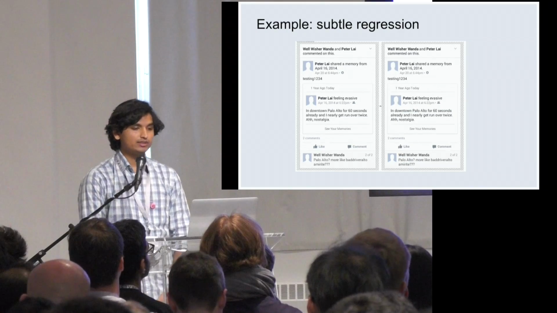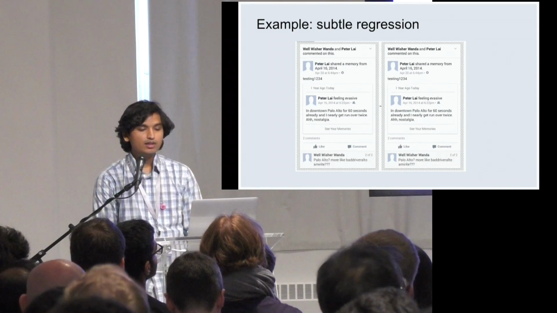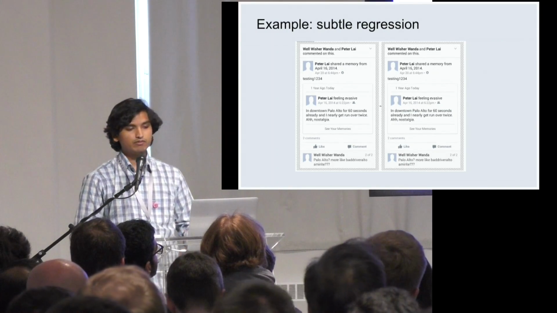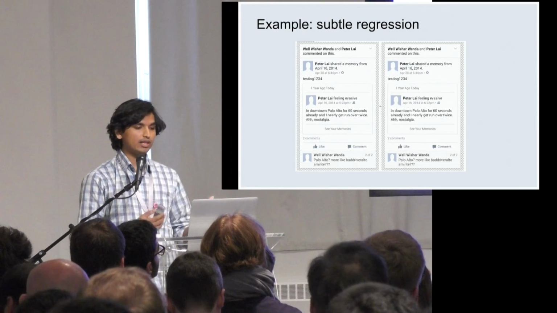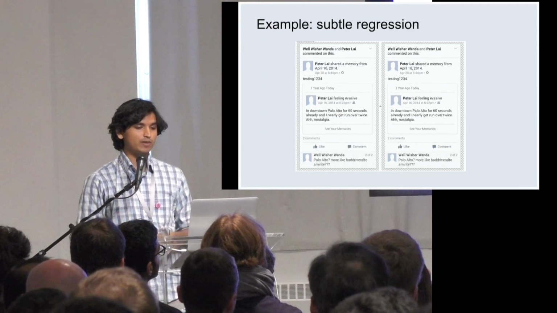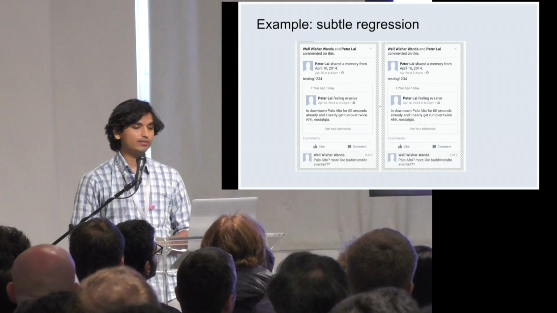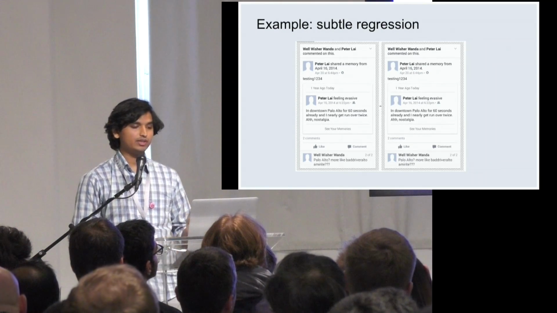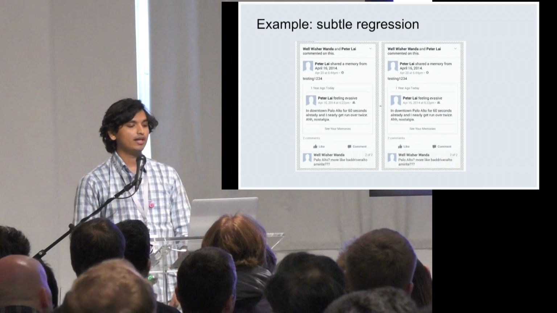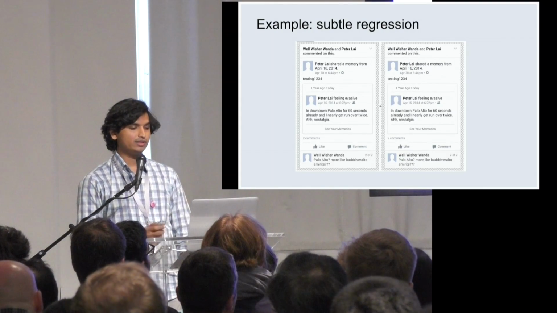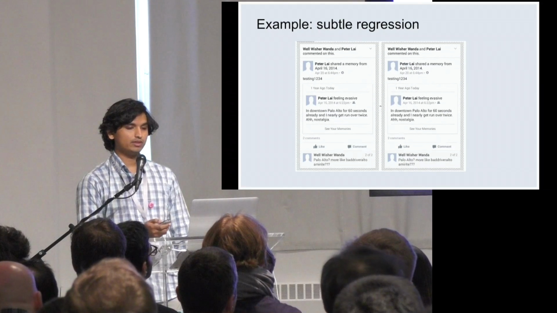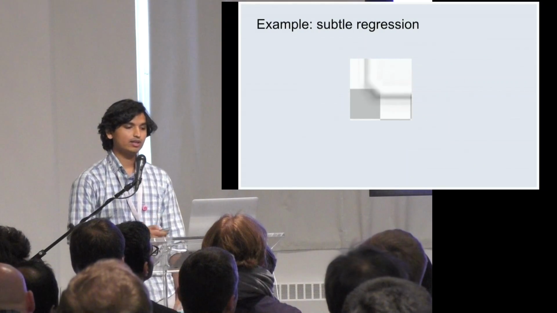This other example is much more interesting. The reason it's interesting is that if you look at it, the human eye is probably not going to notice the regression here. Everything looks fine. When I got subscribed on this task, I looked at it. I couldn't really tell anything. And I eventually zoomed in to the bottom left corner, and this is what I got.